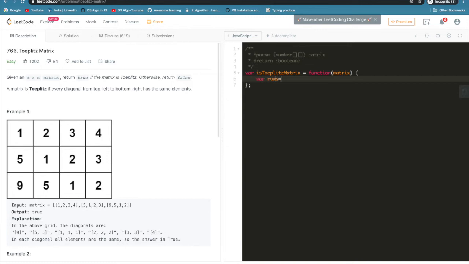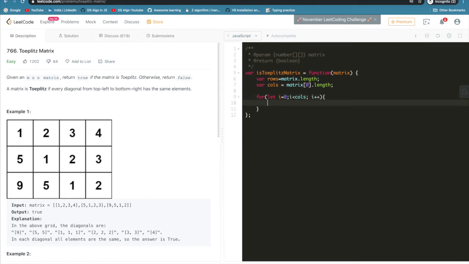So rows equal to matrix dot length, columns equal to matrix 0 dot length, and for the right hand portion, let i equal 0, i less than columns, and we have to increment it.